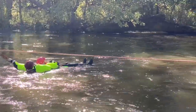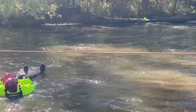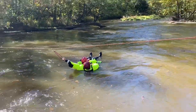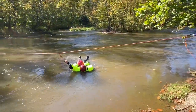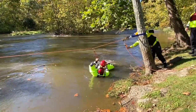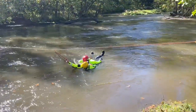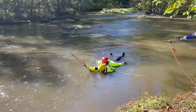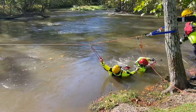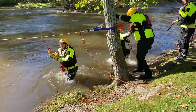If you have too much slack on your track line — if it's not tensioned enough — you can end up with a vector out in the middle of the water. The angle on tension diagonals usually ends up being pretty close to shore where you can reach or throw. But this is a nice tight track and the victims come right into the shore. Well done. Next rescuer and victim, come.